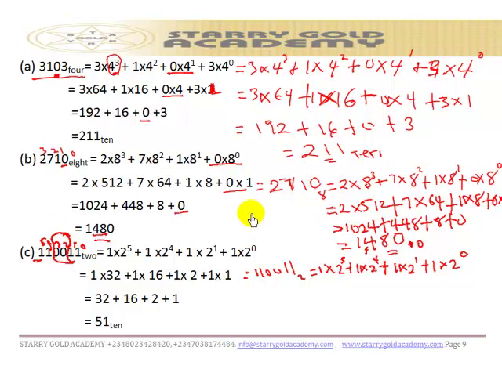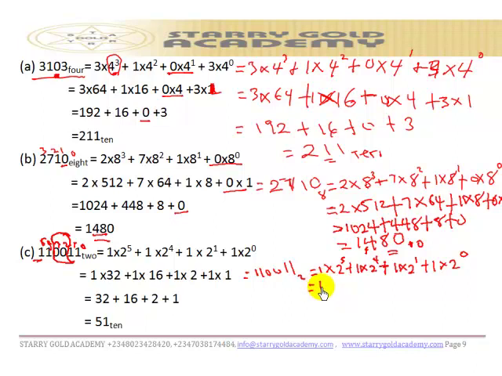So that is why I have 5, 4, 1, 0 as my powers. 1 times 2 raised to power 5 plus 1 times 2 raised to power 4 plus 1 times 2 raised to power 1 plus 1 times 2 raised to power 0. So let's proceed.